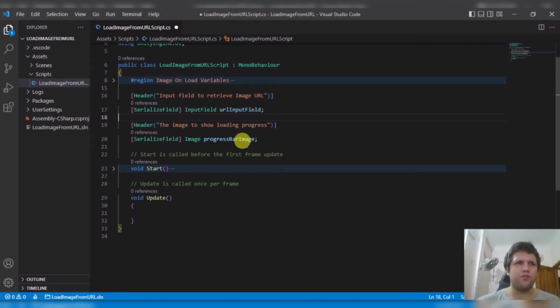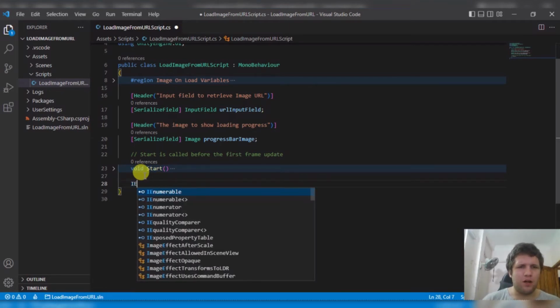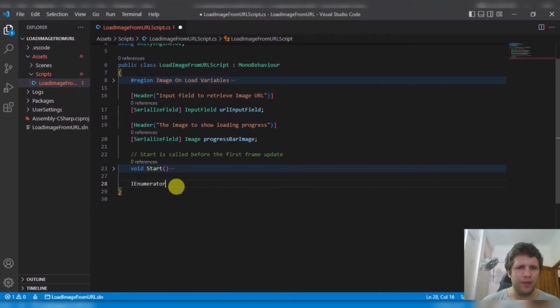Now we want to create a few classes. First, we need an IEnumerator class. We can actually delete the update function if you want to, because I will not be using it. But now we need to create something called an IEnumerator. Make sure you get the enumerator and not the enumerable.